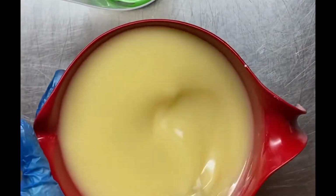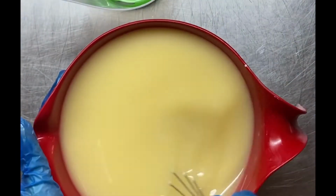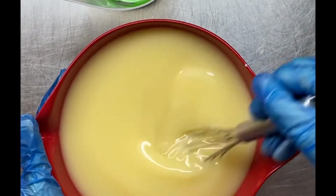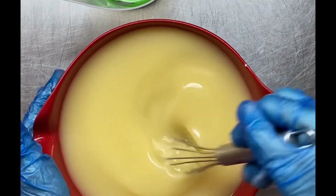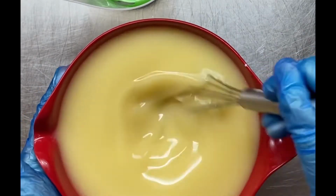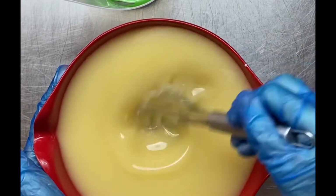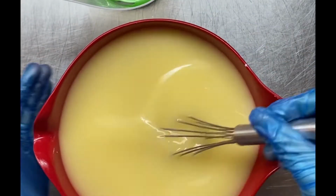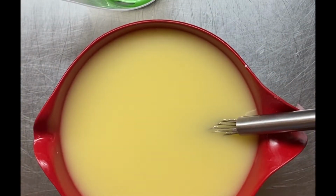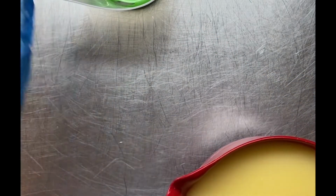hopefully all goes well. And I'm going to be doing a tilted wall pour, tilted ombre wall pour in purple and green. So my base is going to be green, which I will just pour now.